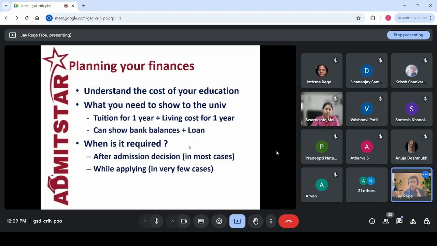So, planning of finance, right? On an average, just to give you a rough estimate of the costs: there are some universities that are very cheap, some which are very costly. If you leave out the very cheap ones and the very costly ones, for an average US master's degree today, looking at your cost of education and your cost of living, you are still looking at a budget of 55 to 70 lakhs for your entire education. If that is your budget today, almost 80 to 90% of the universities in the US would be within your budget, right?